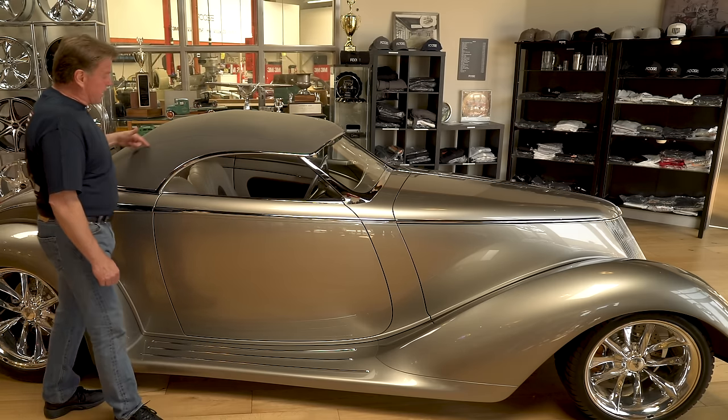Even the little knob on the center console — when you pull it up it matches every knob in the car. Pull this up and you've got your air conditioning, your seat heaters, the Clarion stereo powering the Arc Audio amps and speakers throughout the car. If I want to get into the trunk, I pull the seats forward and open this little door. There's a master power switch here, but pulling the levers releases the top on one side and the trunk on the other — now I can go back and open the trunk.